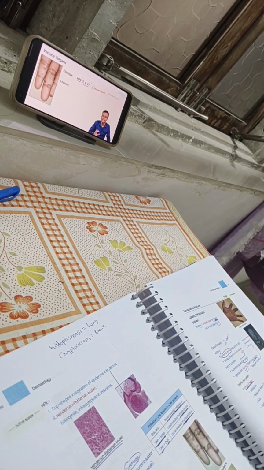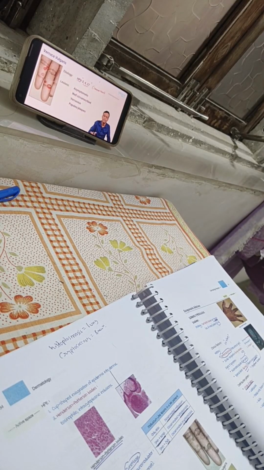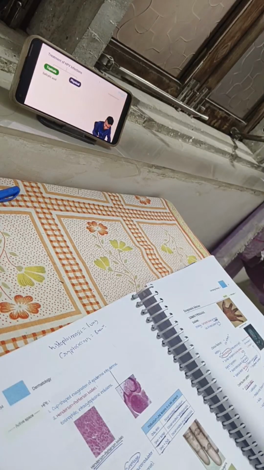And number 2, we have the clinical presentation. You have asymptomatic, well circumscribed verrucous papules and plaques. How do we treat this condition? Topically we can go for a keratolytic like salicylic acid. So this drug is going to act as a keratolytic agent. It removes the keratin which is there. Physically we can remove it by electrocautery. You can also use cryotherapy. So these are two modalities that we can use here.